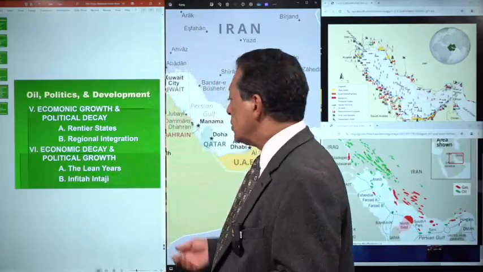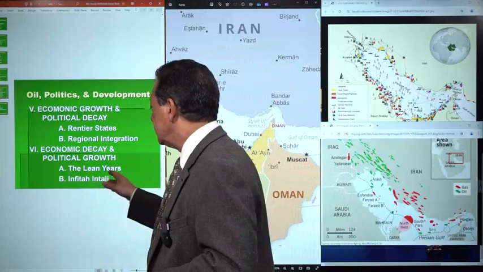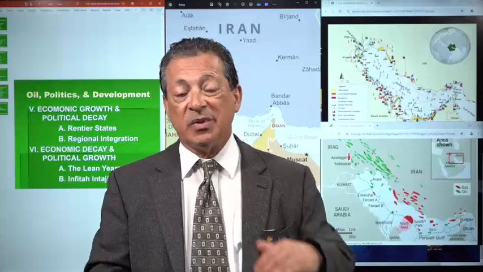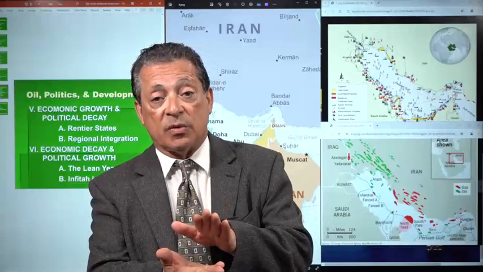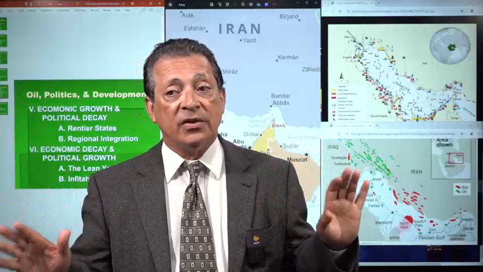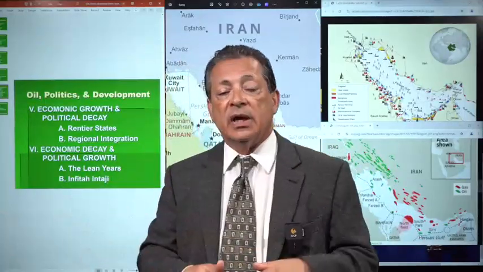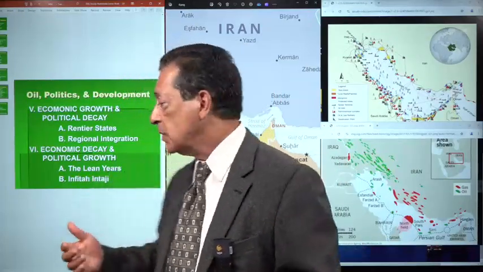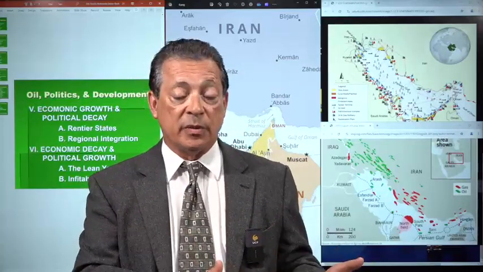Then under, for example, Hosni Mubarak, they came out with infitah intijai, which is basically trying to correct some of those mistakes, because that previous situation was increasing the gap between rich and poor, and in no society is increasing the gap a good idea. So they made some adjustment to that, as I mentioned earlier, that focuses a little bit more on production.